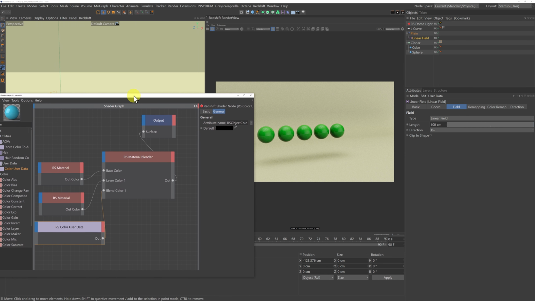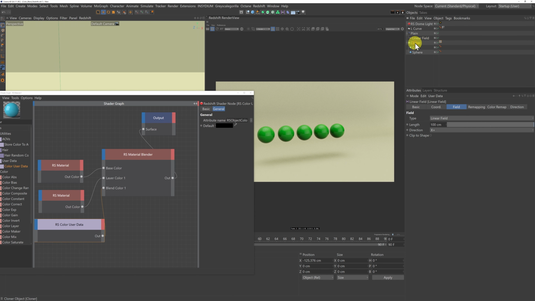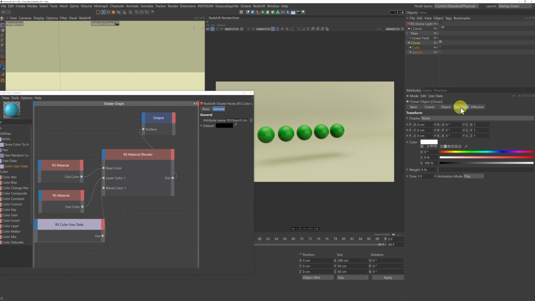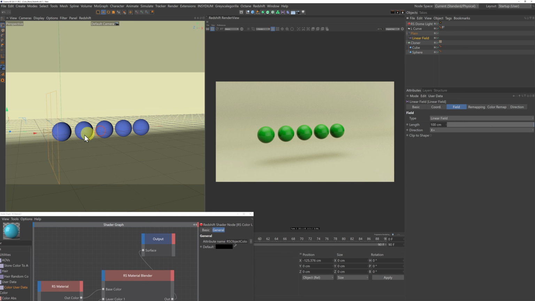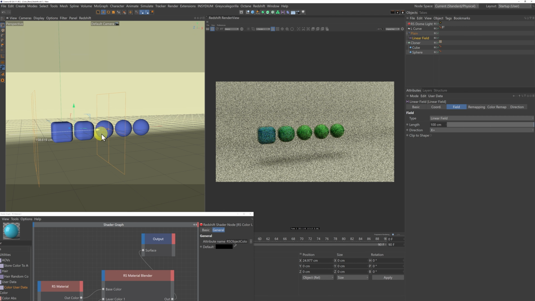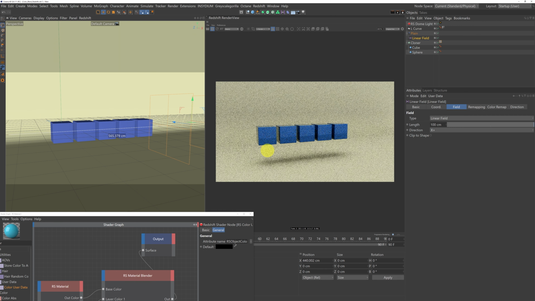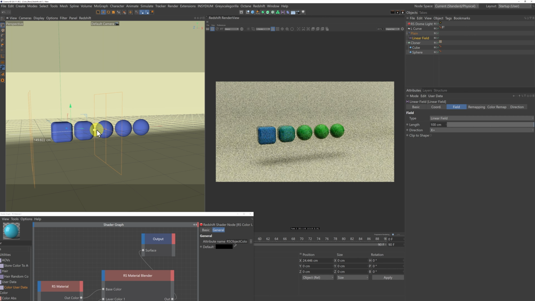And the reason why is that we need to come to the cloner, and at the moment if we come to the transform here, our color in transform is white, and you have to think of black as off and white as on. So at the moment this color is still being piped into our clones, so we just need to turn that off. So I'm just going to make that black. Okay, so now if we come to our linear field and move that down, we are now blending between two materials, which is exactly what we want.